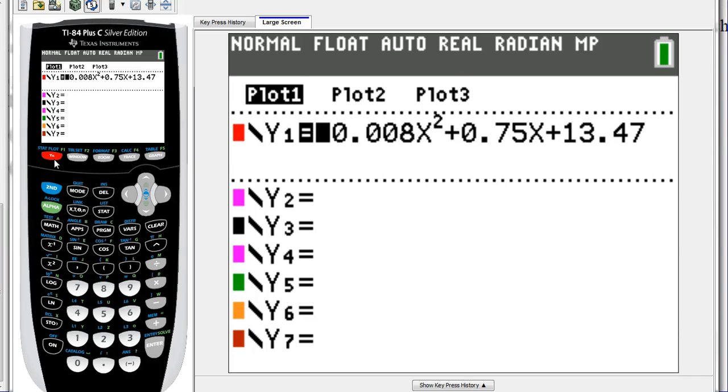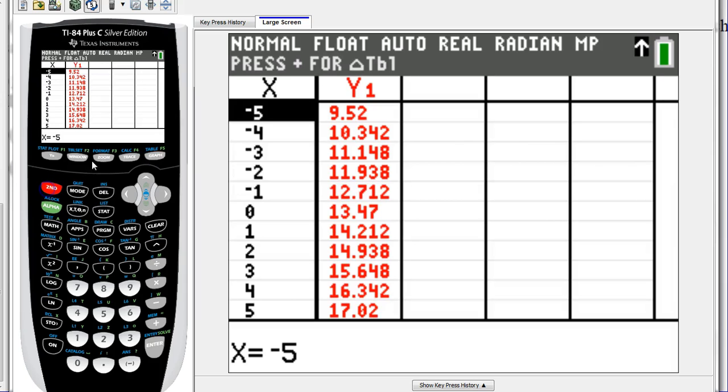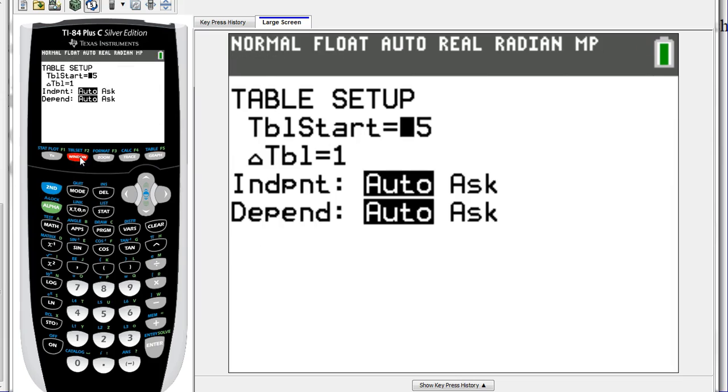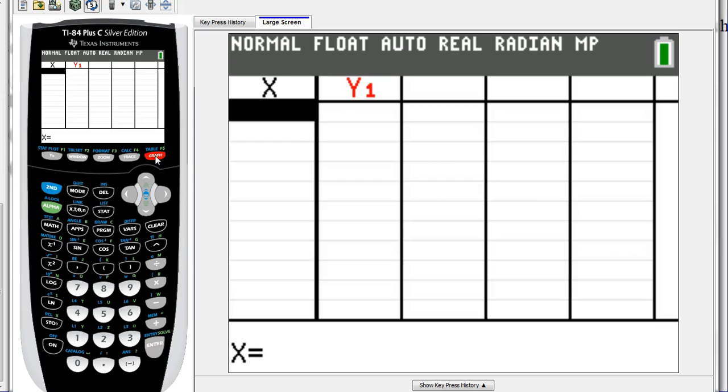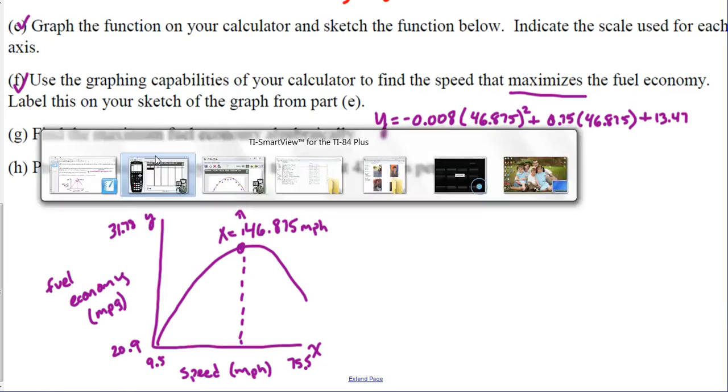And I'm going to show you a really cool technique over here on the table. You can hit second table set, and you can have your independent variable on ask. So now when I go back to the table, I put in that particular x value, which was 46.875.